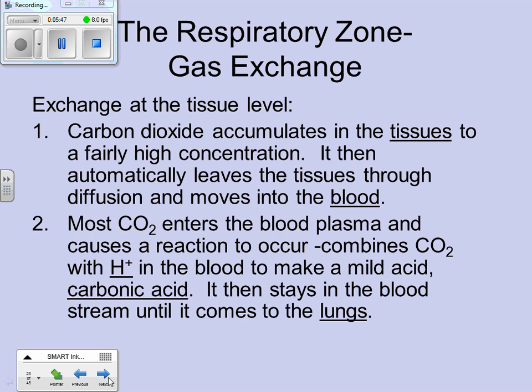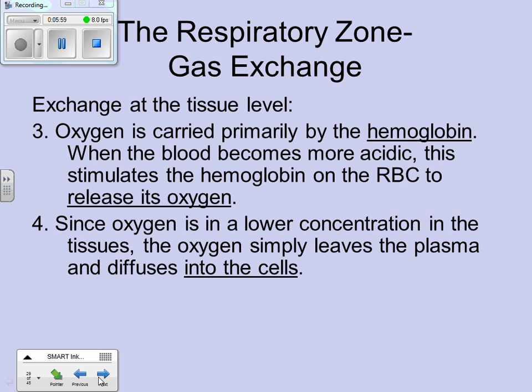Acids denature proteins. And hemoglobin that's carrying the oxygen, it's a protein. So basically, when you change the pH and you make the pH low with this acid, what's going to happen is your hemoglobin is going to denature. It's going to unfold and fall apart. And when it does that, it loses its grip on the oxygen, and then the oxygen is free to diffuse out of the blood into the tissues.